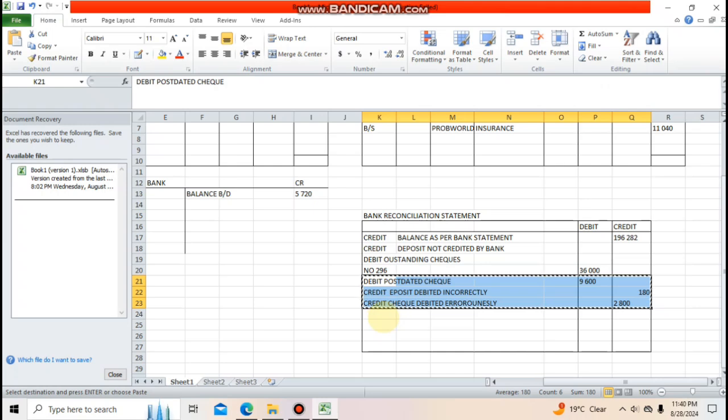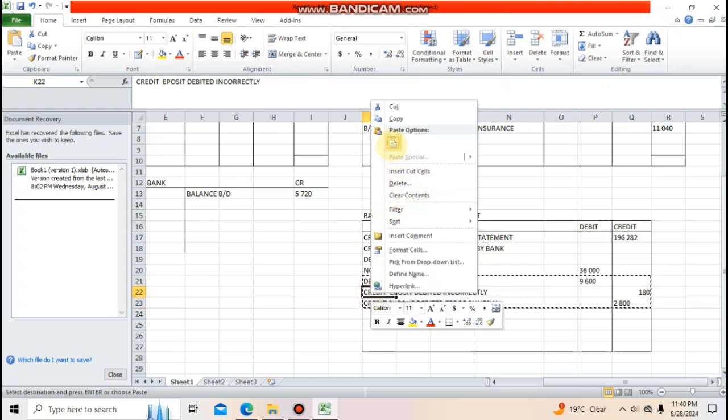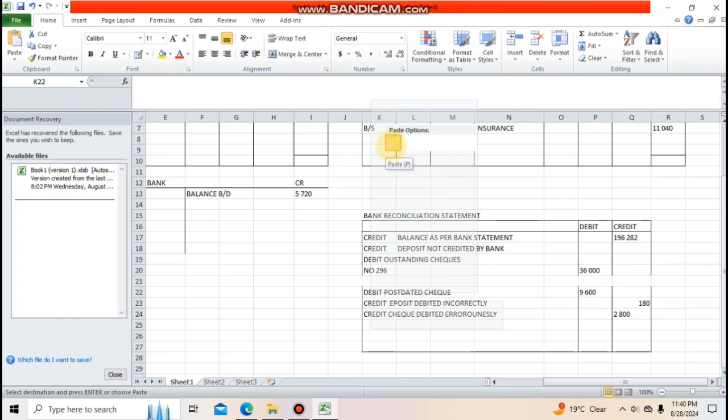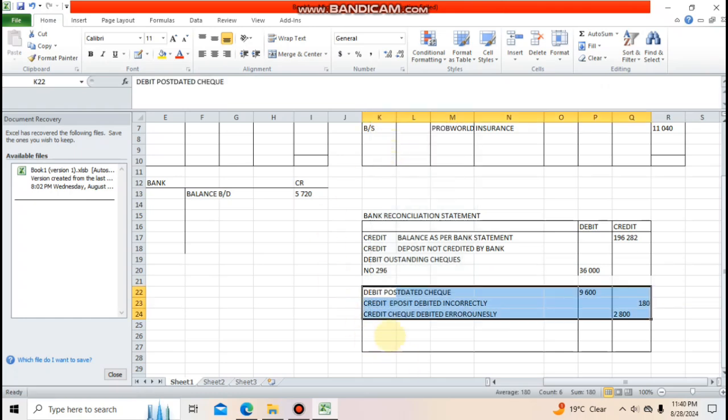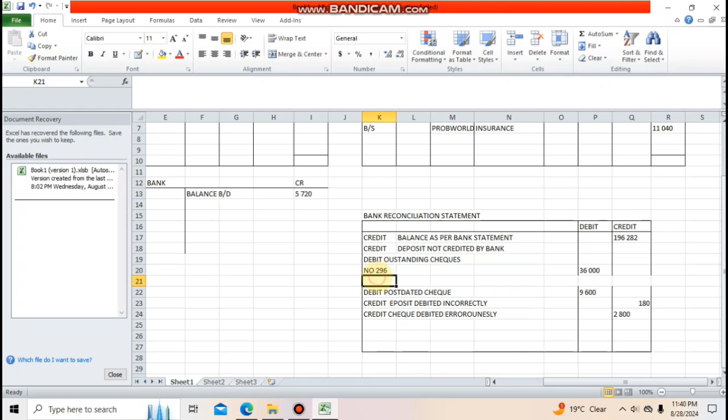So we have a check number 355 for 3,000.